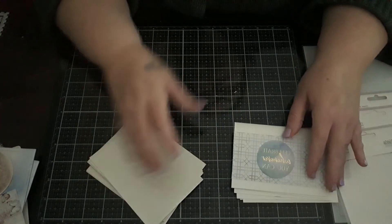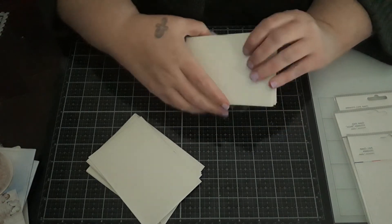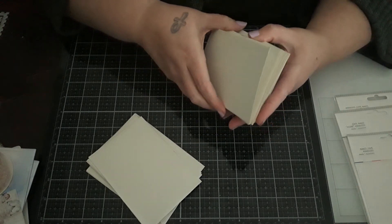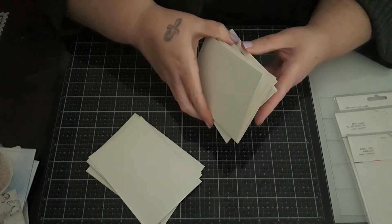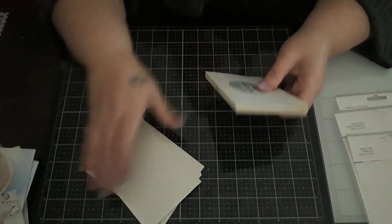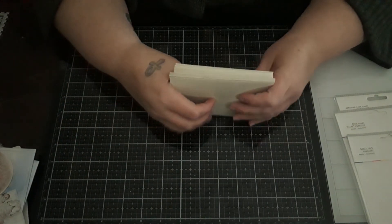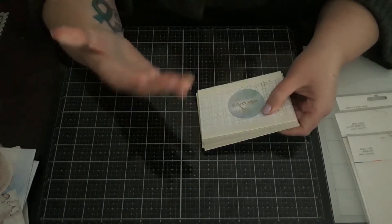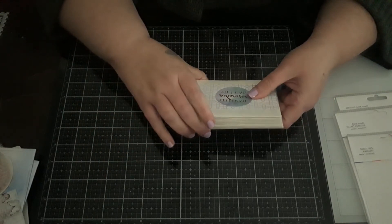So far, aside from the paper being on the thin side, I am completely in love with Rosie's Studio and will continue buying from them. I must have dipped that card in ink on accident — no telling here on my desk — but other than the thin paper, I'll probably avoid buying their paper because I've gotten spoiled by thick cardstock.